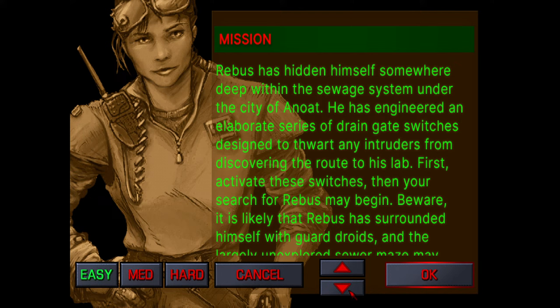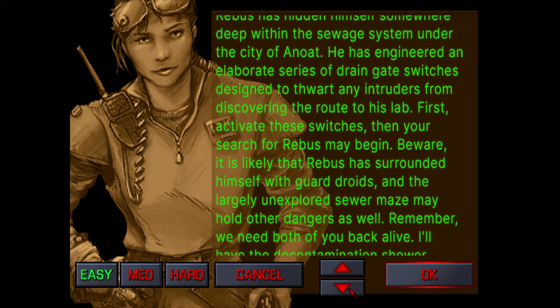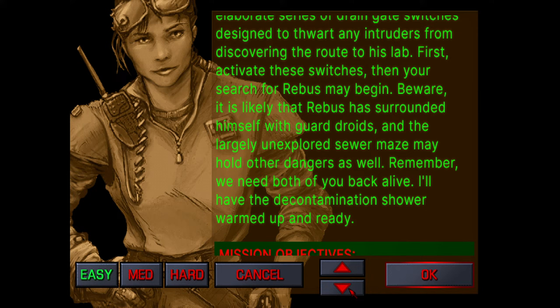Rebus has hidden himself somewhere deep within the sewage system under the city of Anote. He has engineered an elaborate series of drain gate switches designed to thwart any intruders from discovering the route to his lab. First activate these switches, then your search for Rebus may begin. Beware, it is likely that Rebus has surrounded himself with guard droids, and the largely unexplored sewer maze may hold other dangers as well. Remember, we'll need both of you back alive. I'll have the decontamination shower warmed up and ready.